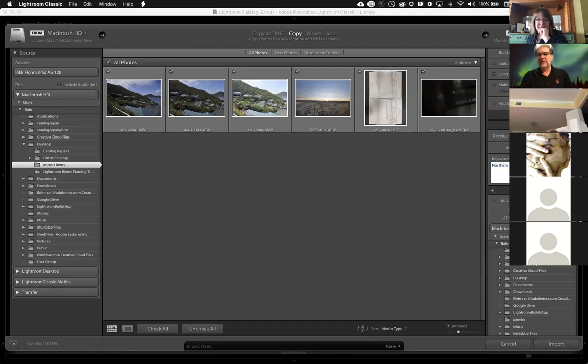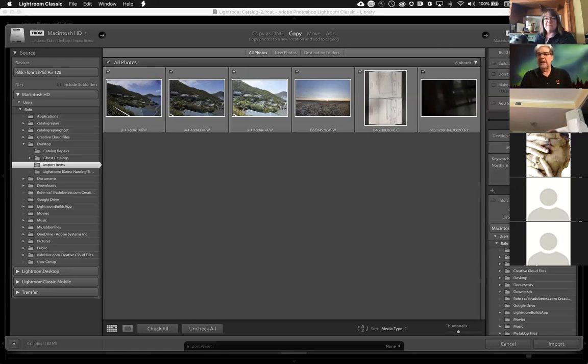Now I've also given them organization by giving them a keyword. And I could give them another keyword called import example. So I can find these later on. So I give them keywords that apply to the whole breadth of photos. If I'm in Japan and I've got 25 pictures of a temple and 17 pictures of sushi, I'm probably not going to want to use the same keyword for both of them other than the word Japan.